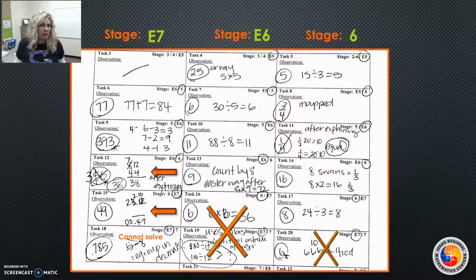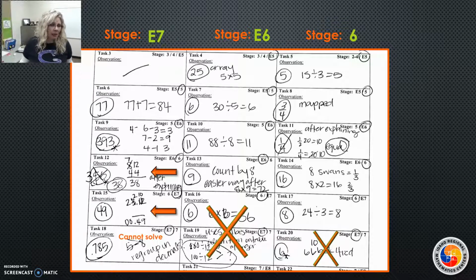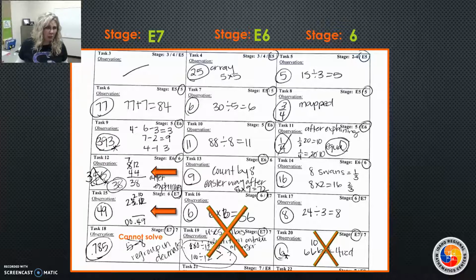If we go back to task 12, I see something very similar. After explaining it, the teacher wrote down that they stacked it, borrowed, and subtracted. And that's how they got their answer. Again, very procedural. So if we're going to borrow, instead of think of I'm taking a 10 away from those 8 and now I have 7 10s. But the student didn't explain it in a way that helped me understand that. It was more, I'm going to take away from the 8, put the 1 over by the 2, and now I can subtract it. And this is really what they were visualizing.